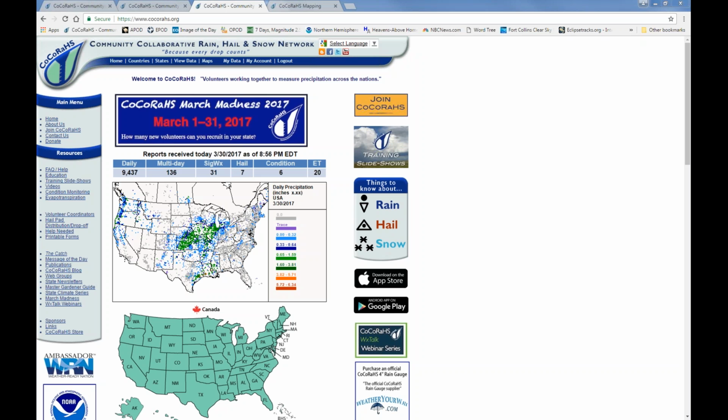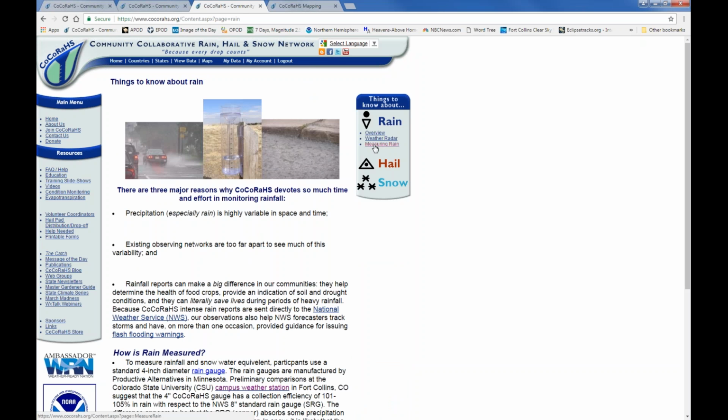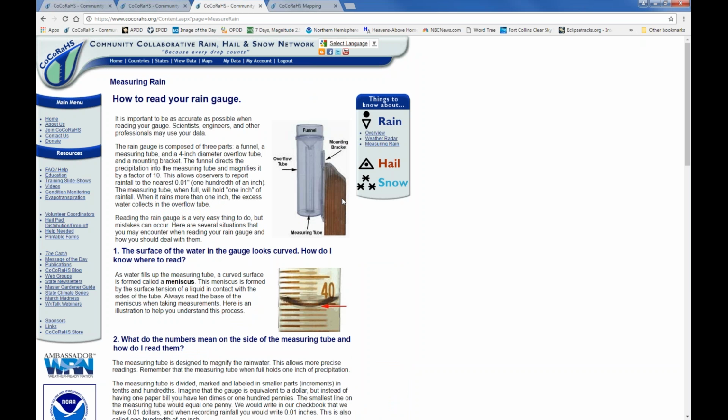The National Weather Service uses CoCoRaHS extensively because of the gauge that we use, and because that gauge is considered consistent and compatible and within the required plus or minus 4% in side-by-side comparisons with the official National Weather Service standard rain gauges that have been used for over 100 years.